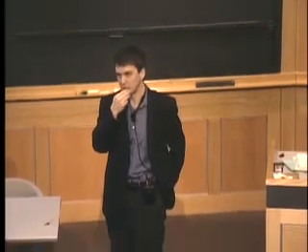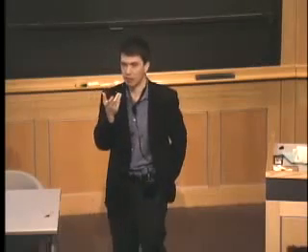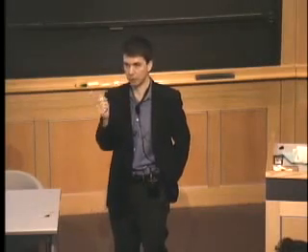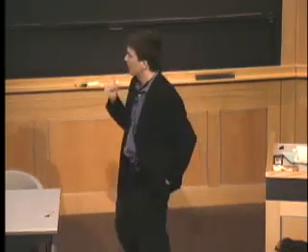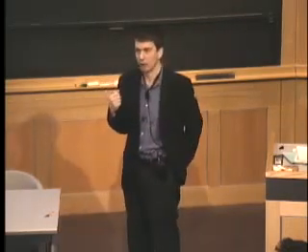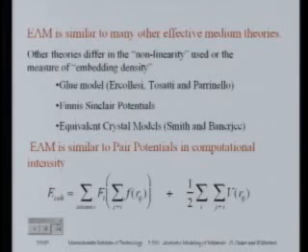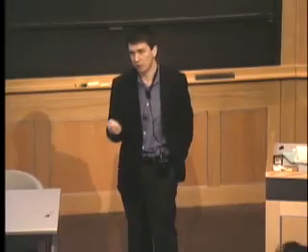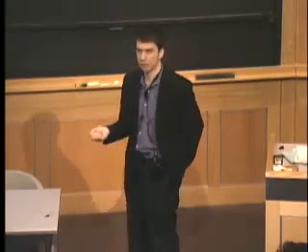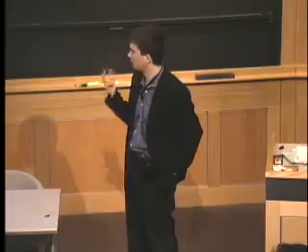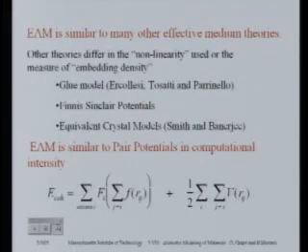Correct. Yeah, so in an atom, you actually have a much higher kinetic energy because your state is much more localized. The embedded atom method is probably the most popular one of all these effective medium theories, but you'll see other ones with other names that are in spirit very much the same. Things like the glue model, Finnis-Sinclair potentials, which slightly predate the embedded atom method, which are also nonlinear potentials. So they're really particle potential functionals, pair functionals, and the equivalent crystal model of Smith and Banerjee.